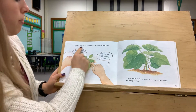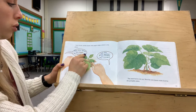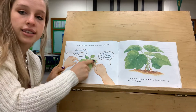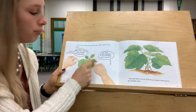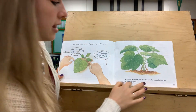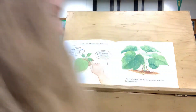Soon, broad prickly leaves with jagged edges unfold on the stems. The new leaves are rough and prickly, but the seed leaves are smooth and rounded. You can see a smooth leaf — kind of looks like a circle — and then a jagged leaf that goes up and down very quickly. The seed leaves dry up, and now the new leaves make food for the pumpkin plants.